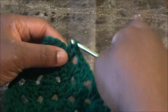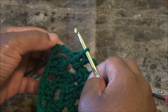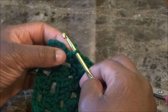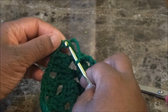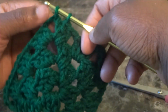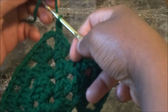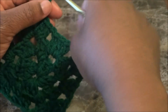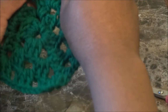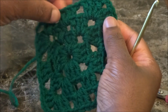And we are going to join into the 3rd stitch of the chain 5. Yarn over and pull through, and then simply pull through for a slip stitch and chain up 5: 2, 3, 4, and 5. I apologize about that being off screen.